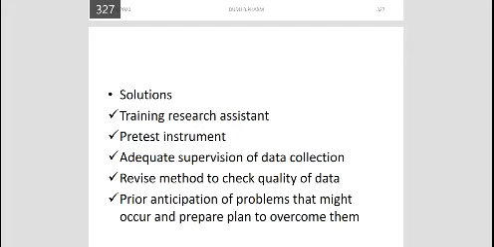Then, pretest of the instrument. When I say pretest of the instrument, for example, you prepared a questionnaire, you have to test the questionnaire. First, do the questions asked give what is expected? You have to test the validity, or validation, of the tool. You prepared it, does it work? This is what is called pretest. You test your tools before using them to see what percentage of perfection they bring to your research.